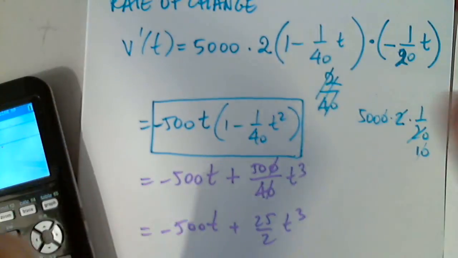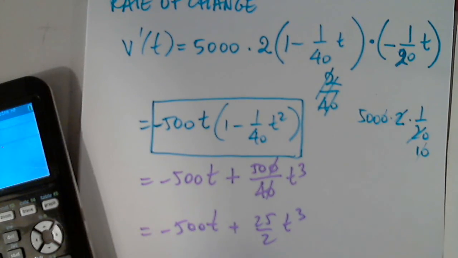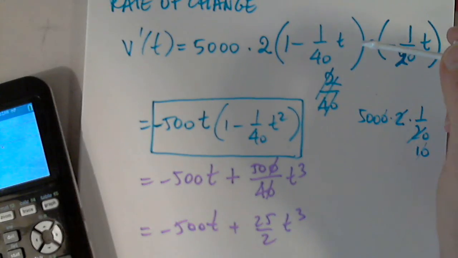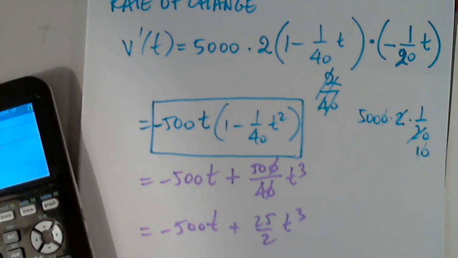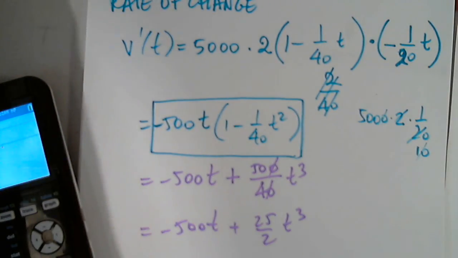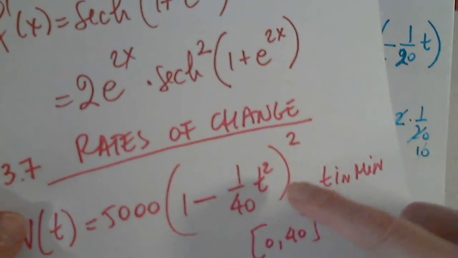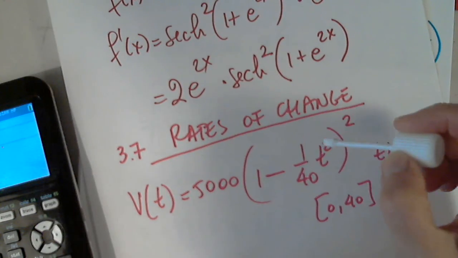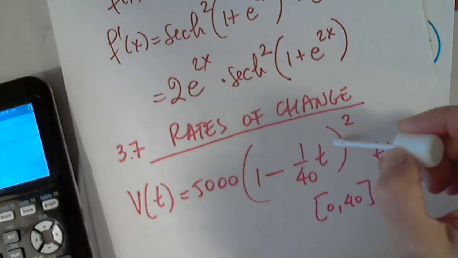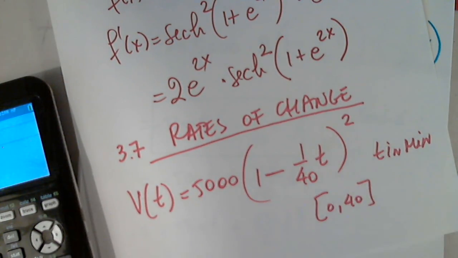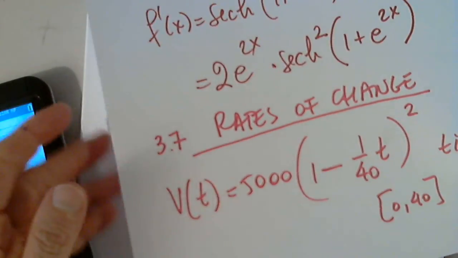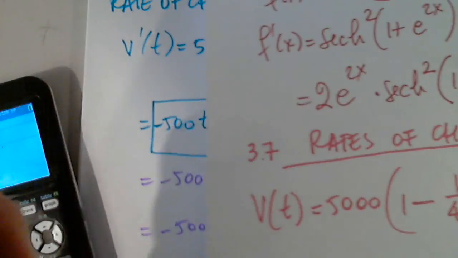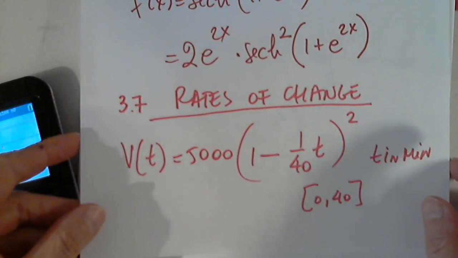The volume decreases. I can't accept a positive answer for the rate. So this is what I copied incorrectly here. There is only a t, the squared is outside, not here. Copied it incorrectly. Okay, I can't get a negative rate, a positive rate all of a sudden. It's negative at the beginning, and then all of a sudden it starts positive. I said, oops, let's put the brakes on.